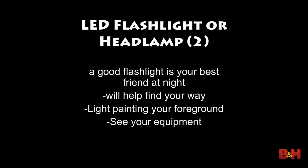Take 3 flashlights. I made this PowerPoint a while ago. Two flashlights isn't enough because it can go wrong. I hike and travel, and I'm trying to stay in my tent for a while and make dinner with my flashlight as well. You're out there at night with a backpack on, you probably can't see anything. Bring at least 2 flashlights, and it's going to help you find infinity too if you can't find infinity, which we're going to get into.